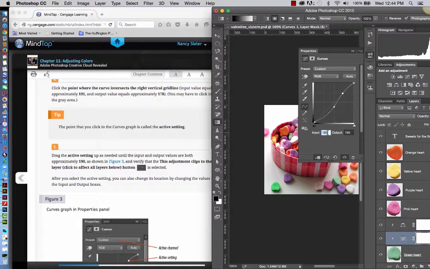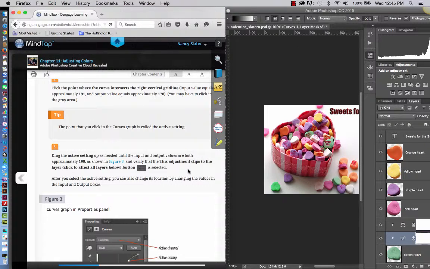Oh yeah, so that's not going to work. I'm just going to do 190 and hit tab, and 190 and hit tab. And there we go. Now you want to verify that this adjustment clips to the layer, so we're going to verify that the click to affect all layers below button is selected.